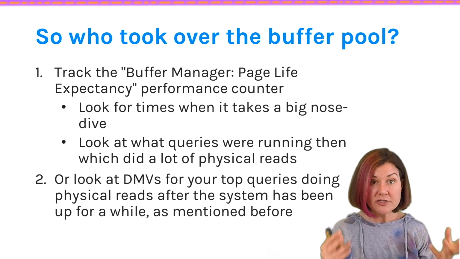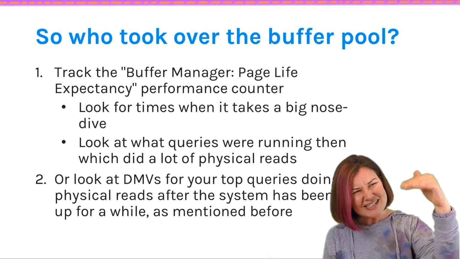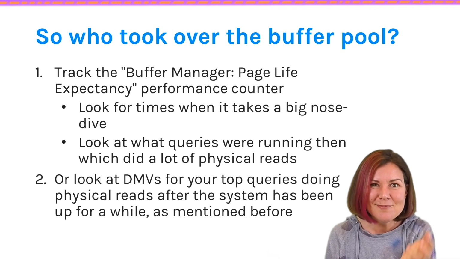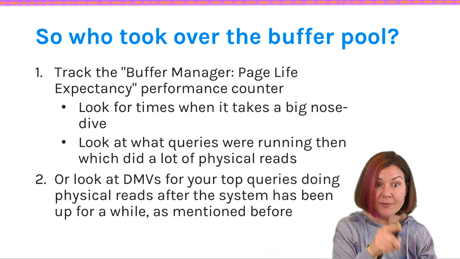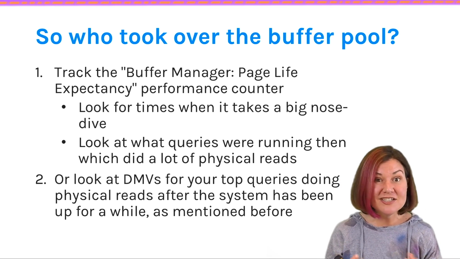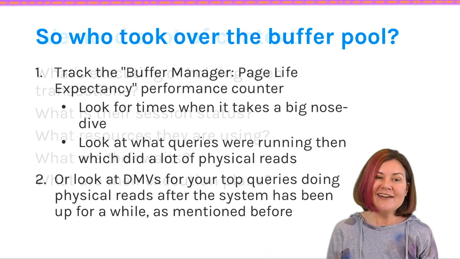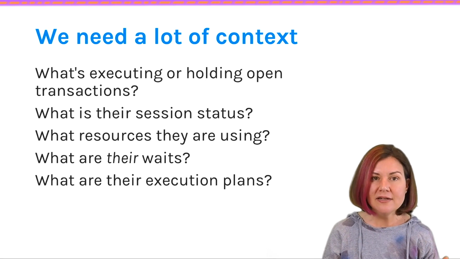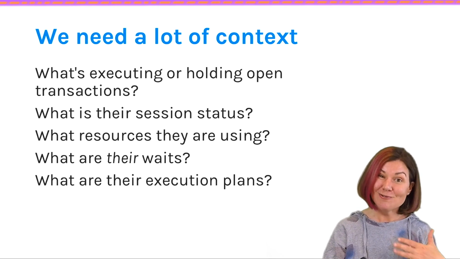I wouldn't say this counter should always be above X. What I would do, it's great to track for trending because you could say, okay, I want to see what time was it when my page life expectancy started to drop? What time was it when this started to take a nosedive, and what queries were running around the time that that happened? That's not necessarily just saying who's got the PAGEIOLATCH waits, right? It's more complicated. In other words, to really figure out how to use our wait information, we need a lot of context, and it's more than just the queries associated with the waits.